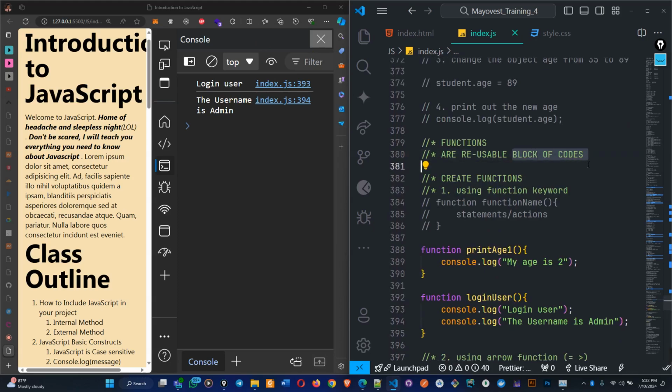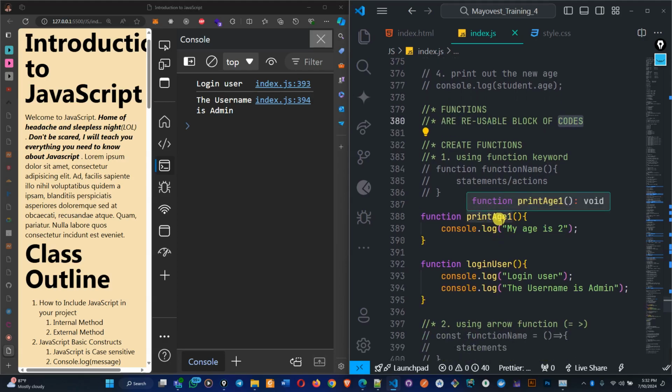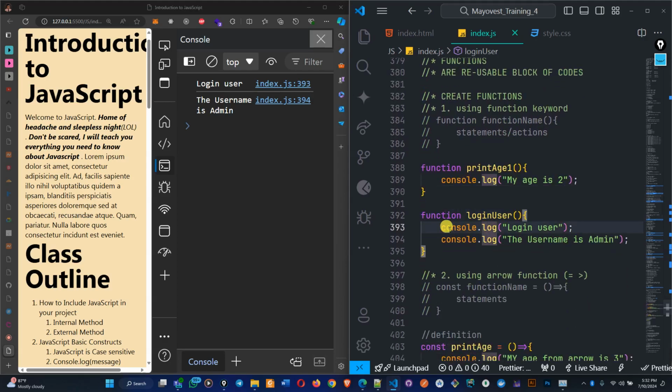Look at the definition. Functions are reusable blocks of code. This thing doesn't care about the number of lines you pass into it. It did not say it is one code, or 2 codes, or 3 codes. Whatever action you want your function to carry out, that's what you are going to give to it. This one is just a sample, to denote the action we want this function to carry out. So it can be 1, 2, 3, 4, 5. Just put whatever you want it to do, and it's going to perform everything for you.